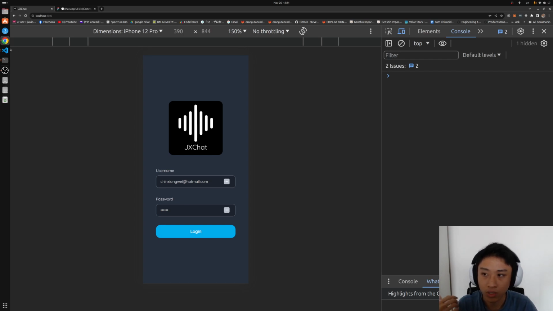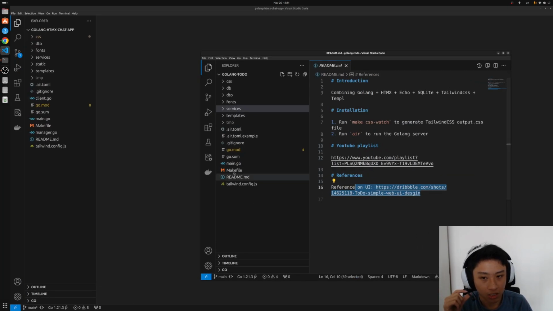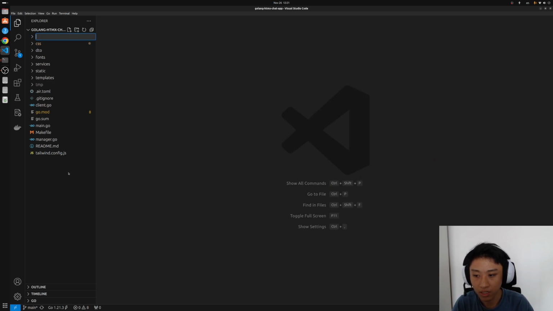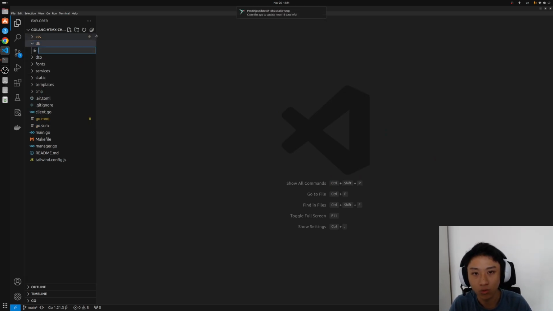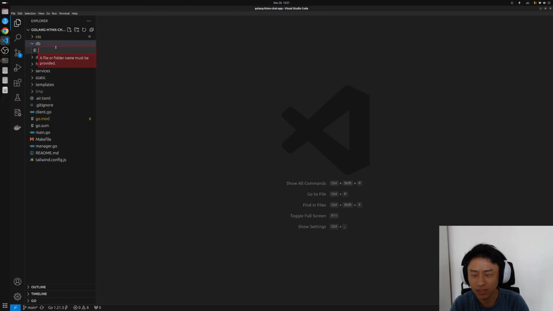So before we do the UI of a register page, we want to make sure that we have this SQLite in place, where I'll be using it not from scratch, but copying over from the to-do app. So we have what we call chat.db.